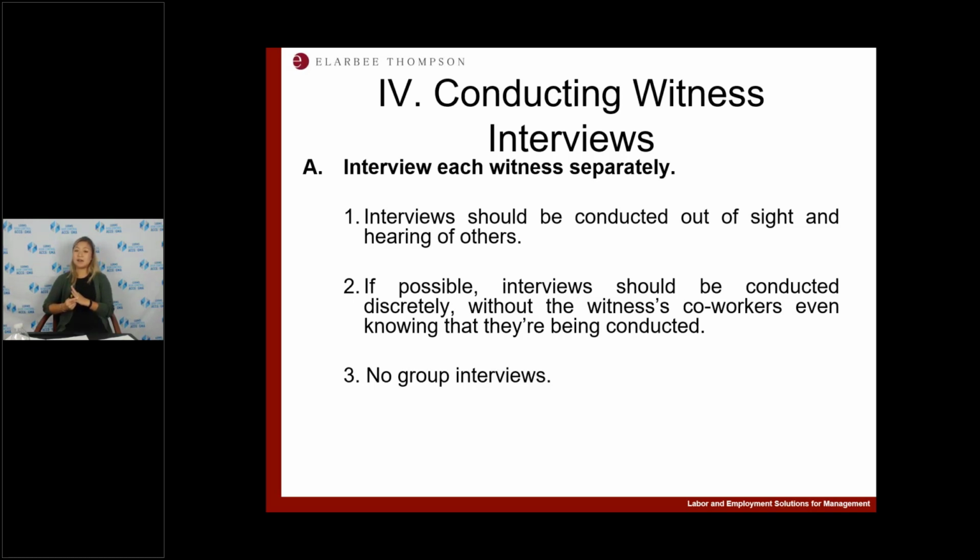Sometimes that means off-site interviews. Sometimes that means a completely separate building, whatever it is that will make it most discreet. If you conduct all the interviews in the conference room next to the floor where everyone sits, that is just going to become a huge gossip story, and you don't want that. That muddies the water. The fewer people are aware of the investigation, or at least the people who have no reason to directly know about it, the better.